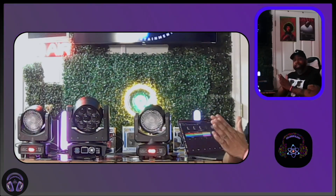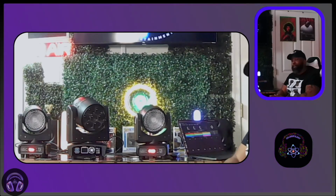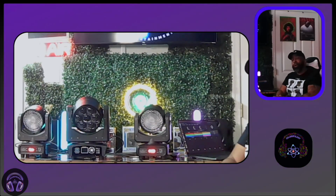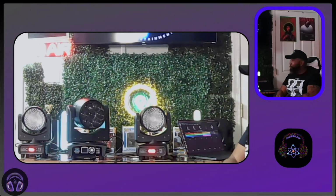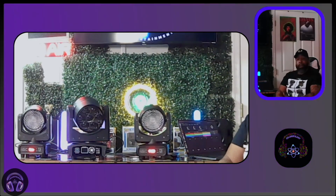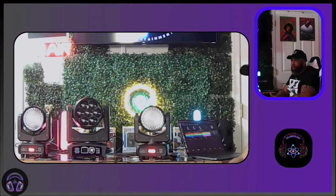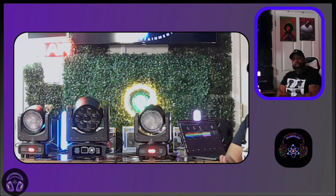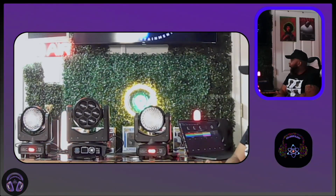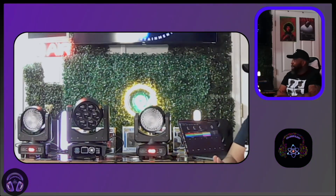What's going on? What's happening? What's good? We are here in the studio. We have the Betopper LM120s synced up to SoundSwitch, and for a special surprise, I brought in another Betopper, the BI, the LM0740. So this was fairly simple to sync into SoundSwitch, as LM120s are a 23 channel light fixture.